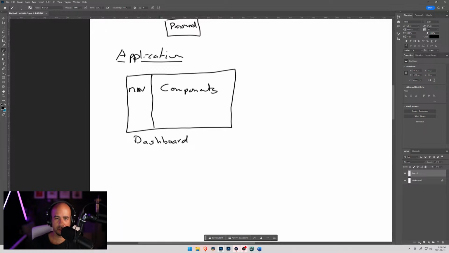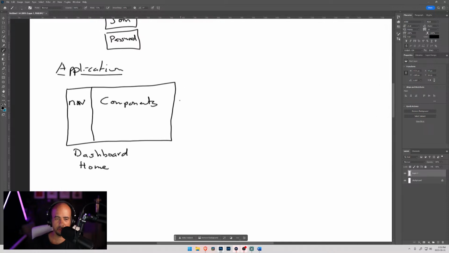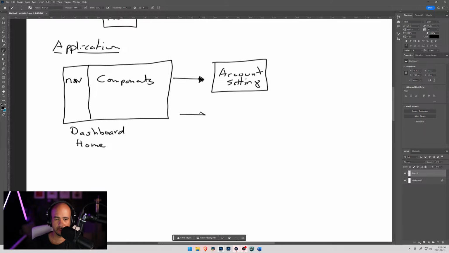And so that's the home once you're logged in. And then where can you go from there? From this page, you can go to your account, your account settings, and then you can go to support.